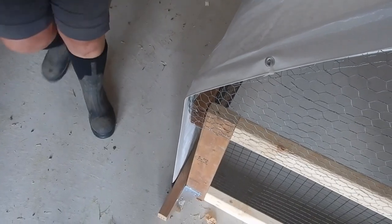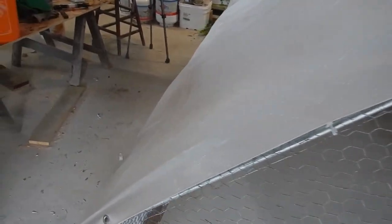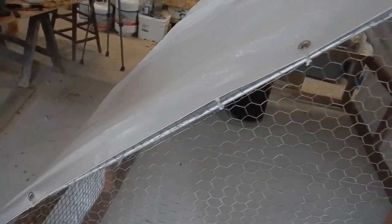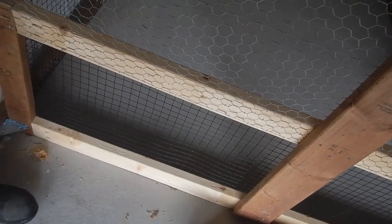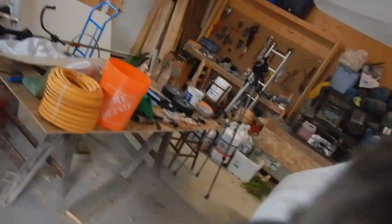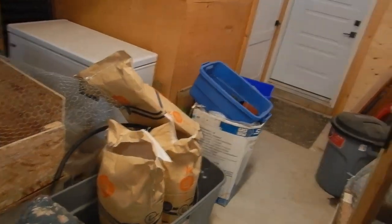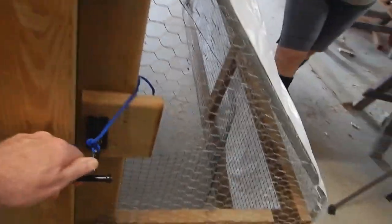So the tractor is basically complete except for the wheels that I've talked about before. We got the cover on. The chicken wire is completely over the roof and the two ends. You saw previously on the videos the hardware cloth that we put on the bottom. And on the other side, we'll also have to build a shelf on this piece of wood. Oh yeah, put the pail. And this side is ready to go.